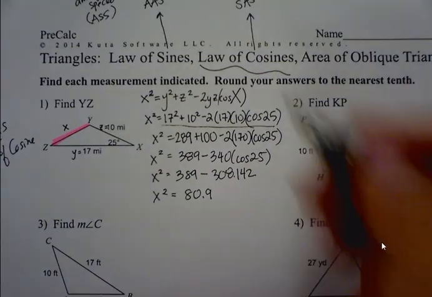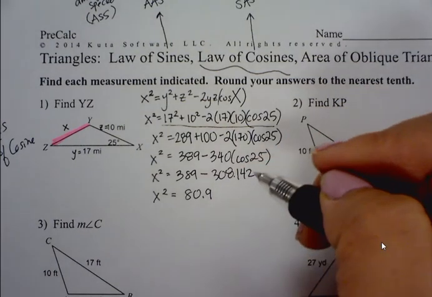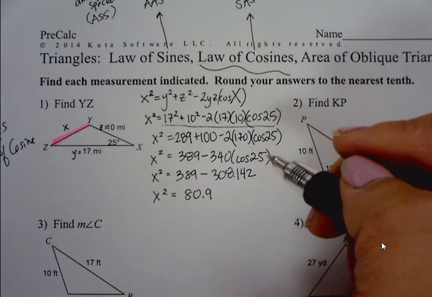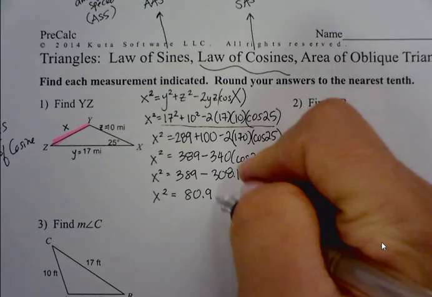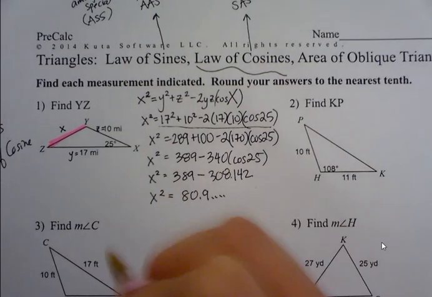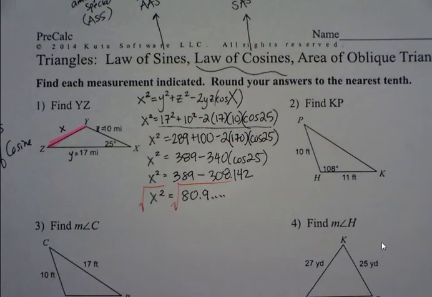You can't round off too early. That's going to create a rounding error. Okay, we'll say dot, dot, dot, okay? And then if you square... Wait. Okay, is that the answer? No. What do you have to do? Because that's x squared. Did I ask for x squared or did I ask for x? I asked for x. So x is going to be what? The square root of that, which Marcos is?